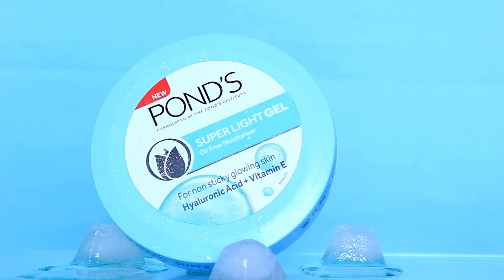Now I'm going with a gel moisturizer — the Ponds Super Light Gel Moisturizer, which has hyaluronic acid and vitamin E. You have to make sure your skin is really well hydrated, and hyaluronic acid will do that. Some of the other ingredients like glycerin are really good too — all of these products will just hydrate your face. I just removed this from my refrigerator, so it's a little cool, and that will soothe my skin really well. This feels so good — it's super cooling. Products right out of the refrigerator will really help heal your skin.